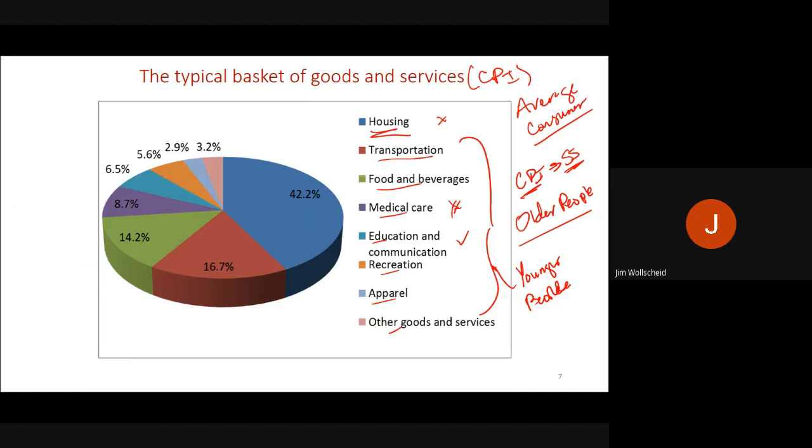And we know that, but the goal of macro is we know people are different. We know this doesn't apply to everyone, but I have to come up with an average. I can't have 300 million different CPIs where I just look at what you buy and sell each month. I have to do it for the entire economy. So we do a lot of averaging here.